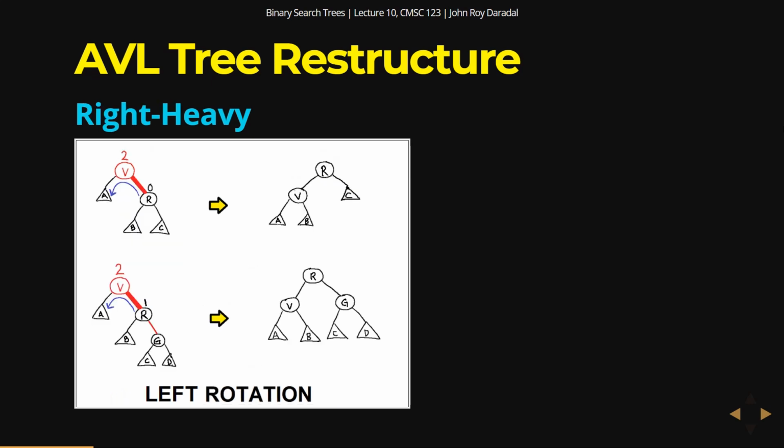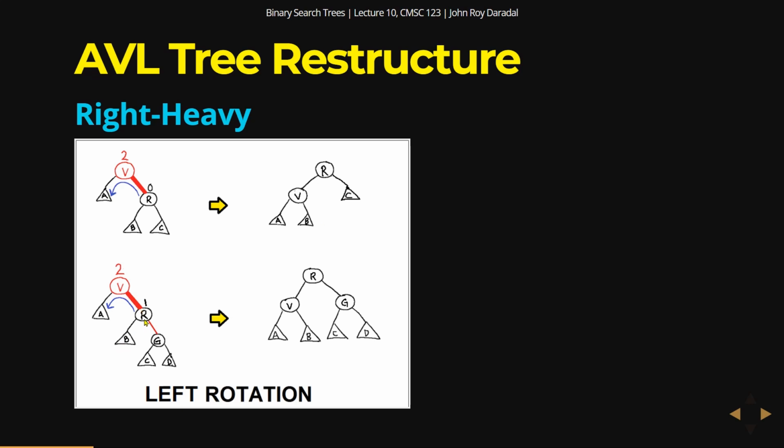Now, how about if it's right heavy? You'll know that it's right heavy if the balance factor of the violating node is 2. If it's 2, it's positive, so it's right heavy, right? And then if you check the right child, and it's either balanced or also right heavy, so the lean is towards the same direction, then we'll only do one rotation, which is the left rotation, to counter the right imbalance. It's just the opposite of the first case earlier. So if we do a left rotation, it would become like this. The right child becomes the parent, the violating node becomes the left child, and so on.